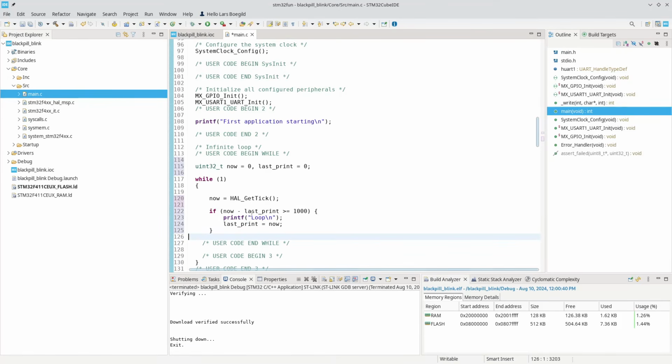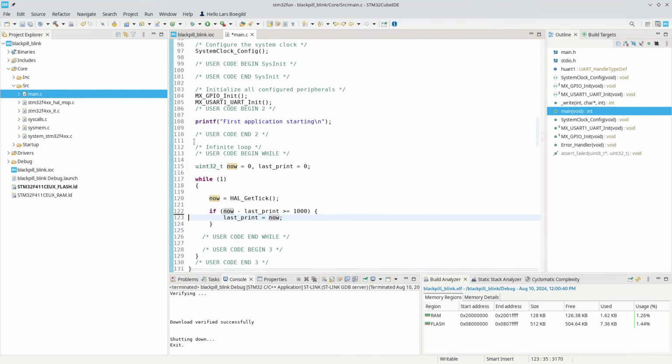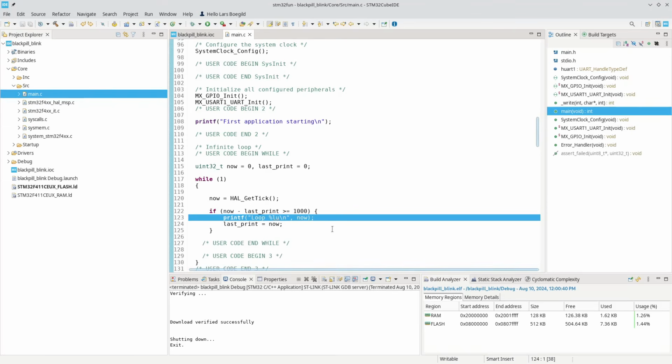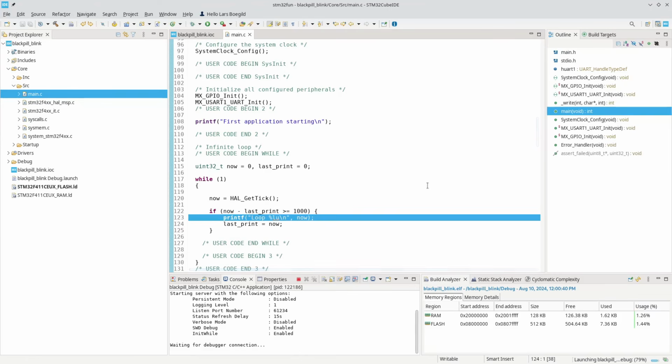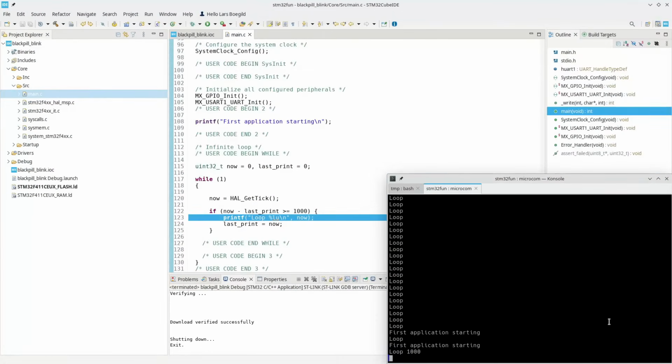We can also say loop and add now. Save that, build and run. And there we go. It will still run every second, and it will print out the now variable, which contains our number of milliseconds since we began this thing.